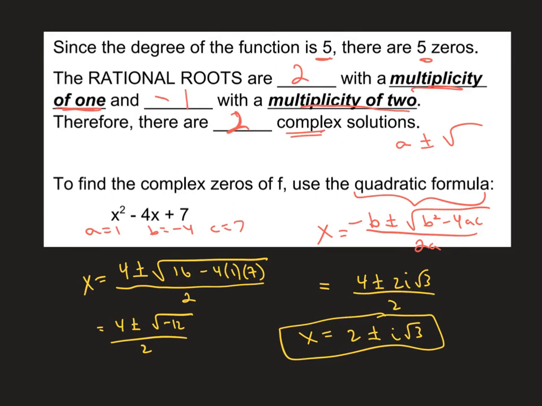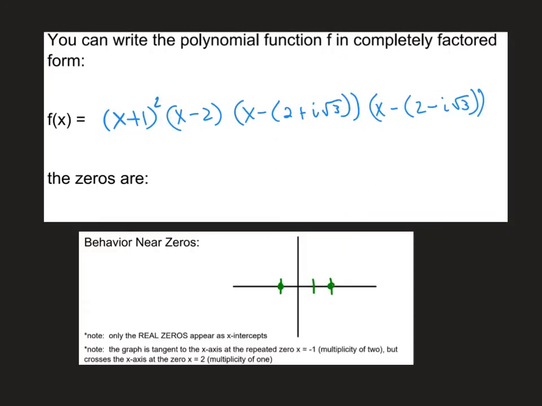Okay, so I arrived at 2 plus or minus i radical 3. Now remember, there's two things happening here. That's the 2 plus i radical 3 and the 2 minus i radical 3. So you combine that with my use of negative 1 twice, 2 once, and then these two. So I think that gives us the multiplicity of 2, 1, that's 3, 4, and 5 here. If you need to, press pause and check out the setup, the work as I work my way through this, and the simplification. If you can't do this, then get yourself a meeting one-on-one. This is on you.